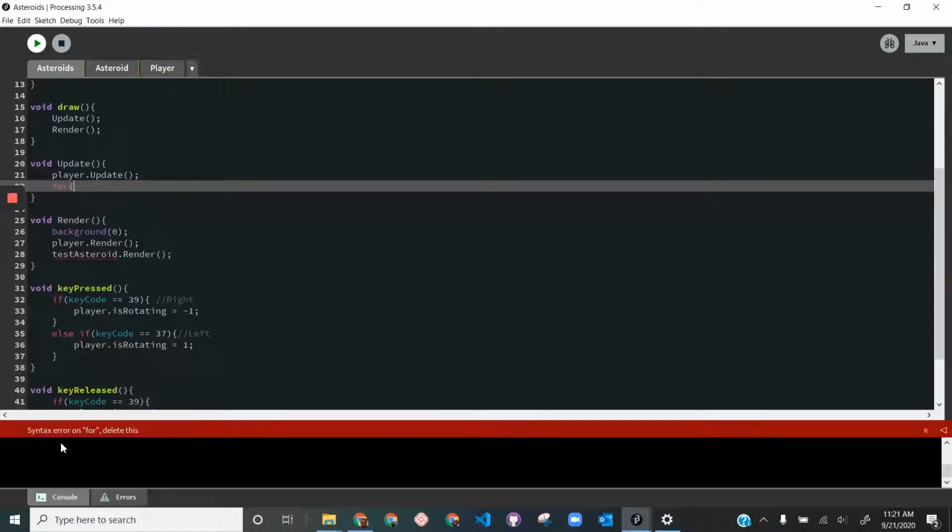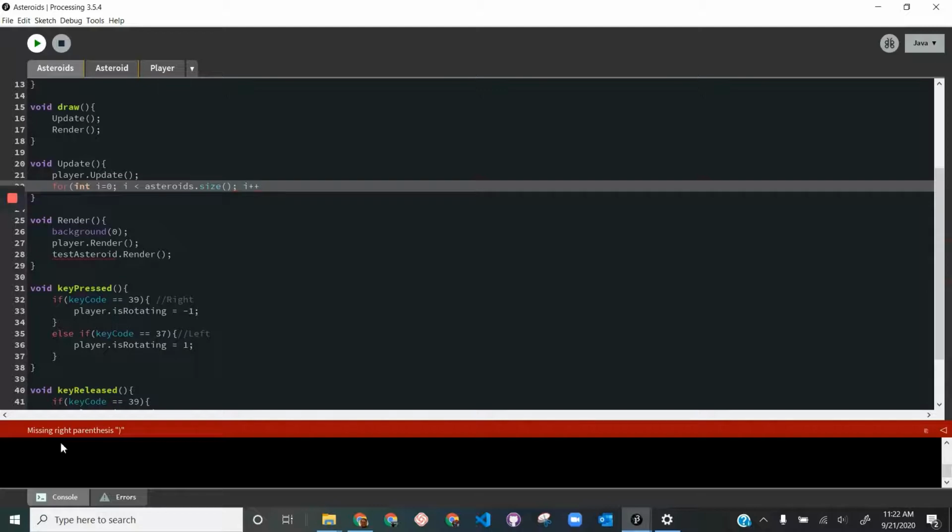So we're going to set up a loop here. Instead of calling each asteroid, we're going to set up our loop the same way. We're going to set i equal to 0. And we usually use i for loops because it means index. You'll also see me use j because sometimes I have 2 loops and I don't want to confuse which one is which. But usually we use i, j, k, stuff like that. Those are just index numbers while we loop through things. So we're going to loop as long as i is less than asteroids dot size. So the size function here is going to get how many asteroids are in my list.